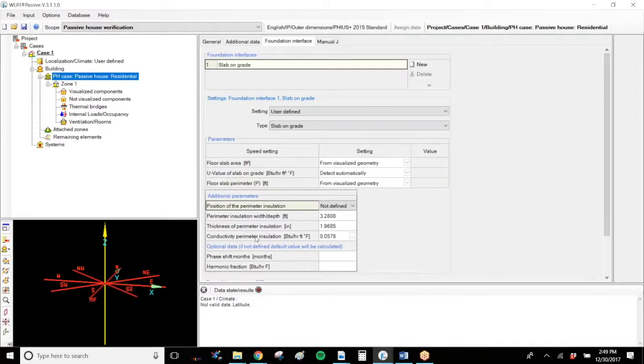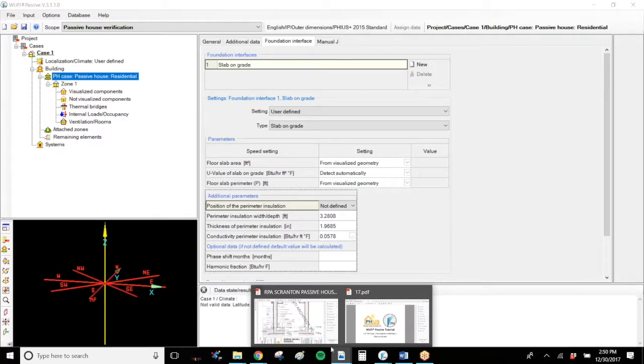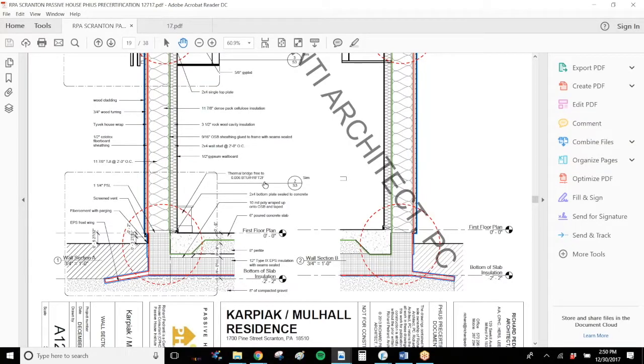The additional parameters below are for the perimeter insulation. So for any given project, if there's slab insulation below the slab, or perimeter insulation that extends apart from that, for example, this sample project, the Carpiac Moha Residence in Pennsylvania.